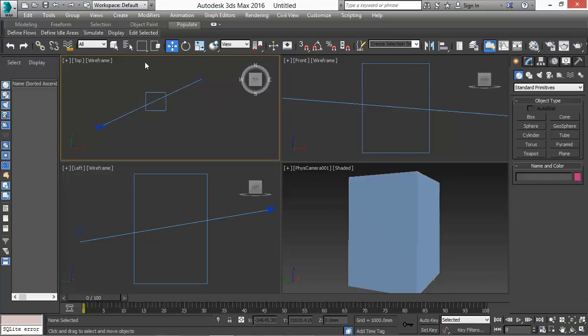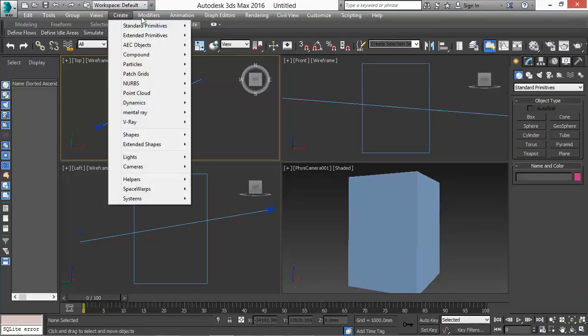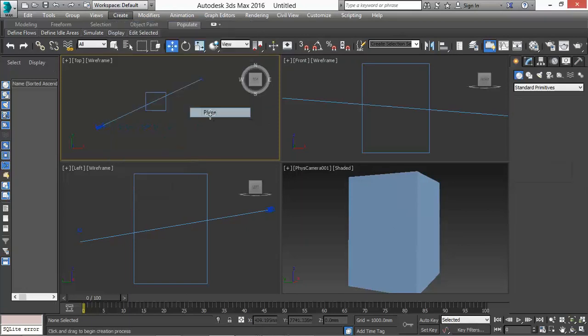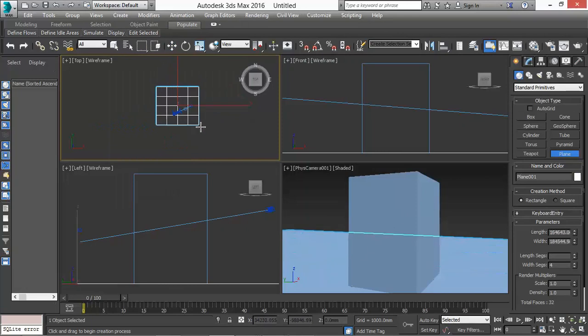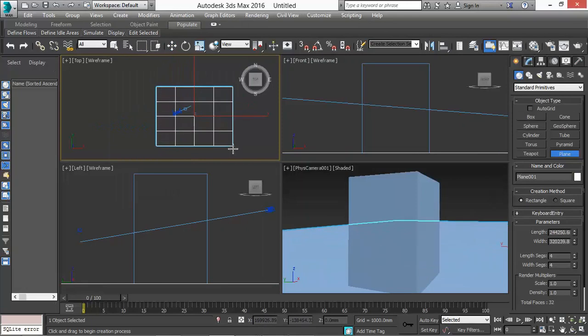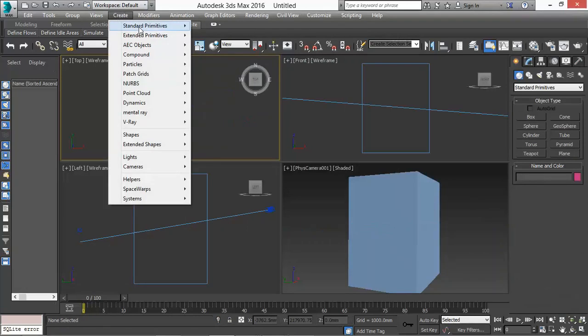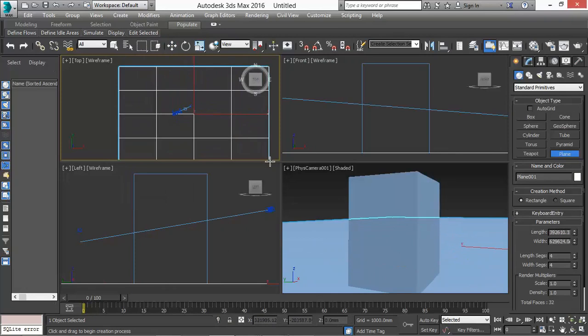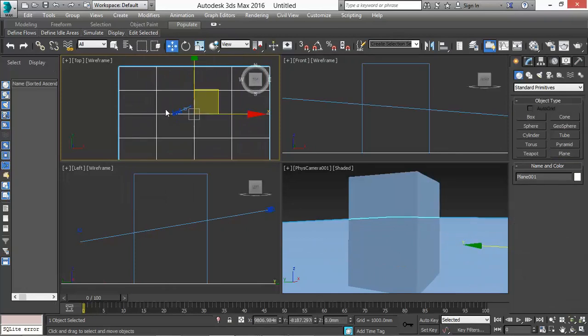Now another thing is that most times when we import our Revit model, we might not have enough plane. What I mean is we might not have enough area to cover, so it's always good to create a plane. Still under standard primitive, we have plane. Zoom so I can take a large space and click and drag. Let's come again. Create standard primitive plane, click and drag to your desired extent. So let's say I've gotten what I want. That's the environment, the surface area. I've gotten what I want.